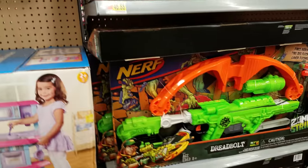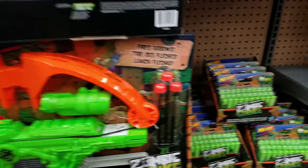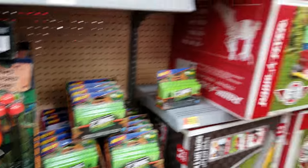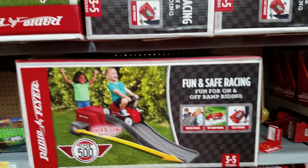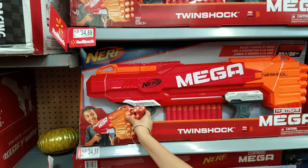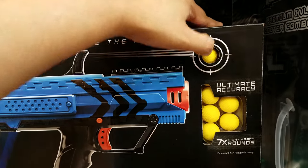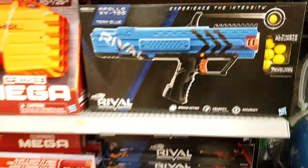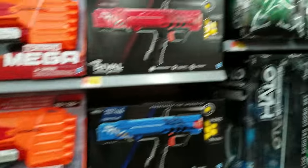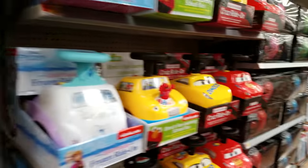I figured out what's gonna be big for Nerf this year — the Deadbolt. That is $46.88! And then we have Zombie Strike — these are $6.96, it's like ammo. Of course Radio Flyer is $69.88 up there. More Nerf — this one's $34.88. Oh, you got that for your friend's birthday. These ones are gonna be $19.97 — they're like little golf balls. That would hurt, but it's foam. And over here we have the scooter — $39.93, and you get a helmet with that.